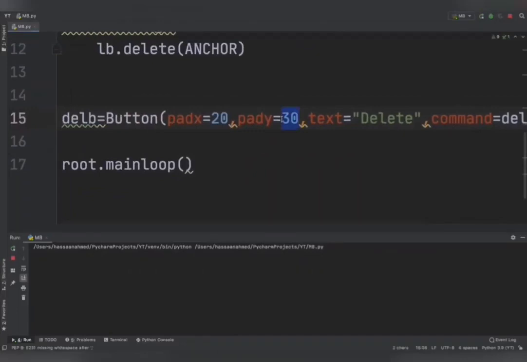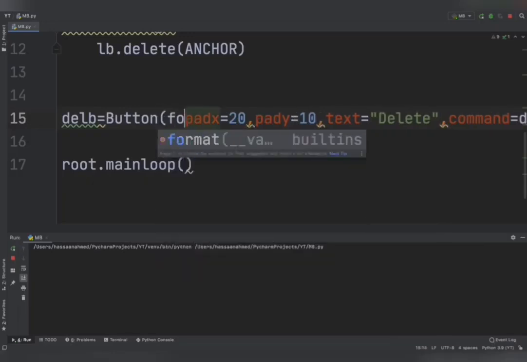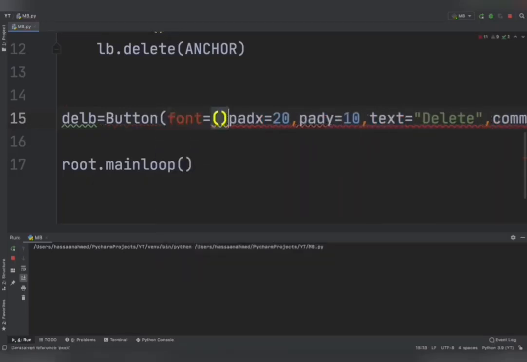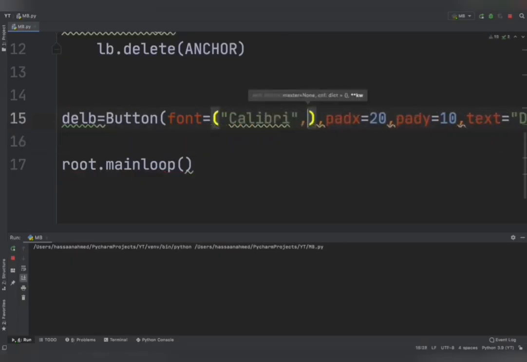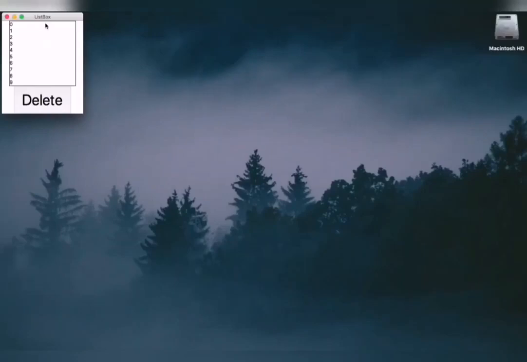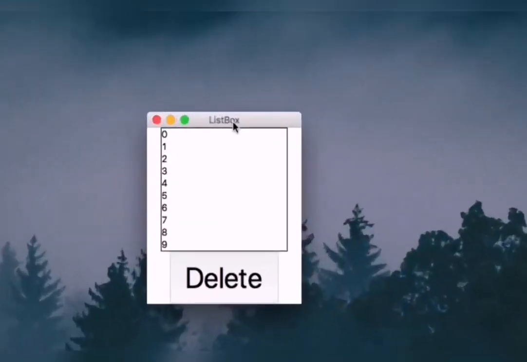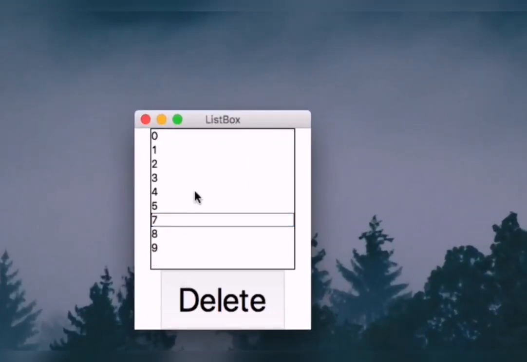So let's resize the button. Now I will increase the font size of the button. Let's run the code now. Now here you will notice that the font size of the button is large, but that of the items in the list box is very small.